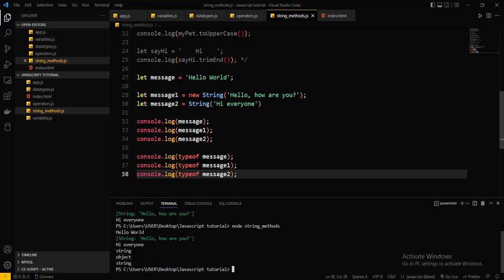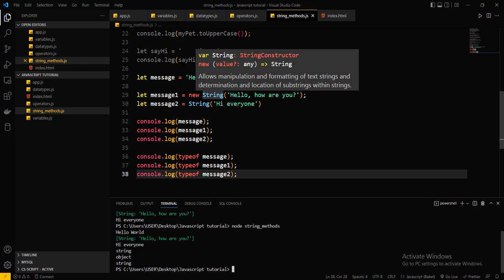Technically a constructor is also a function, or a method, however you choose to call it. But the new keyword that we add before it works on objects. That is why the string we created with it comes out as typeof object, but message2, created without the new keyword, comes out as a string. The new in message1 is what converts hello, how are you into an object.